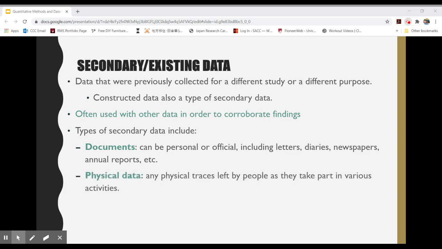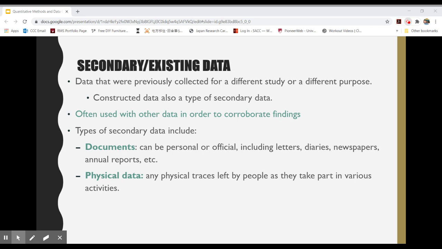There can also be physical data, physical traces left by people who took part in activities. And with a background in anthropology, and I'm also an editor on an open source archaeology textbook, this can be extremely useful once those individuals are no longer around. Either they're deceased or they've moved on to another place.